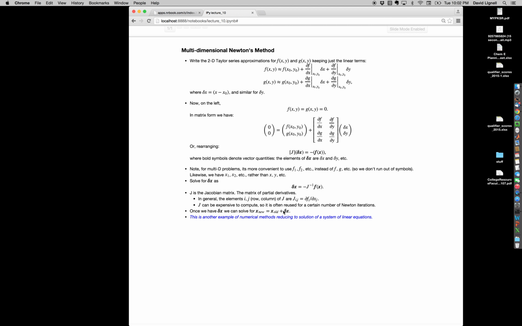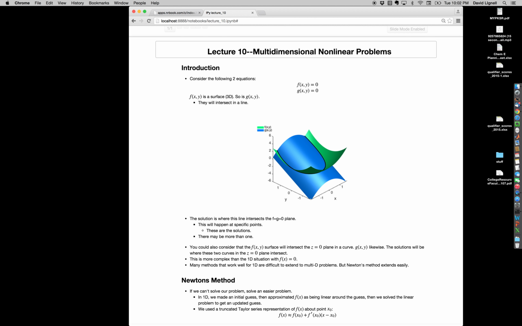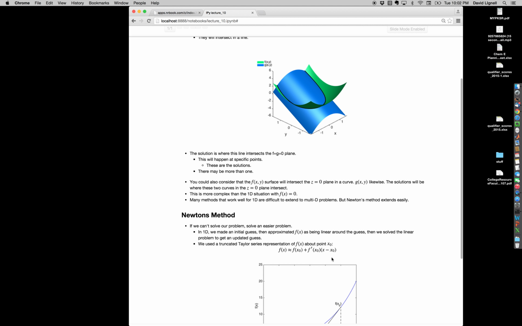In the one-dimensional Newton's method, if we could just go back here, we had that f of x was this f0 plus f prime times this slope quantity, and then we set f as 0, so if we wanted to solve for this dx, we would go minus f divided by f prime, and that would give us that delta, which we then find x by going the delta plus x0.